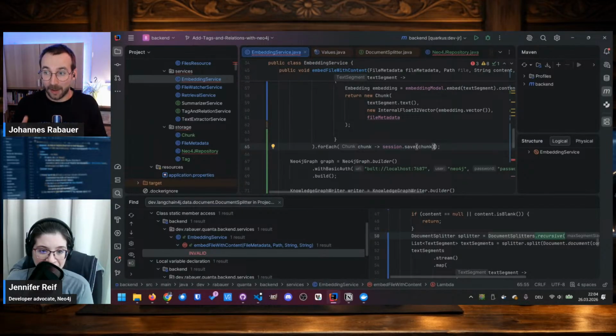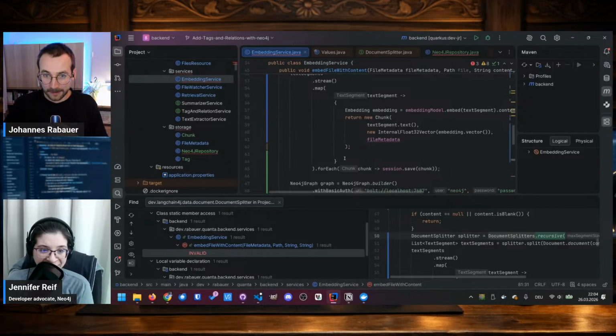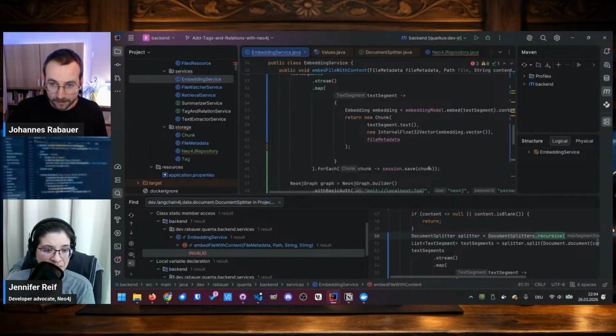Yep. And now every chunk has an ID, and we can store that in our graph node. Maybe. But we need those. Damn it. Okay.